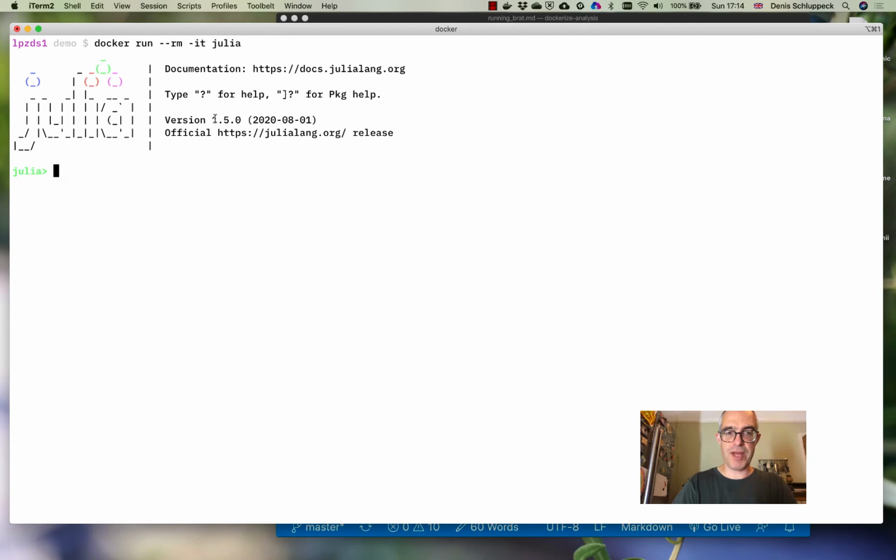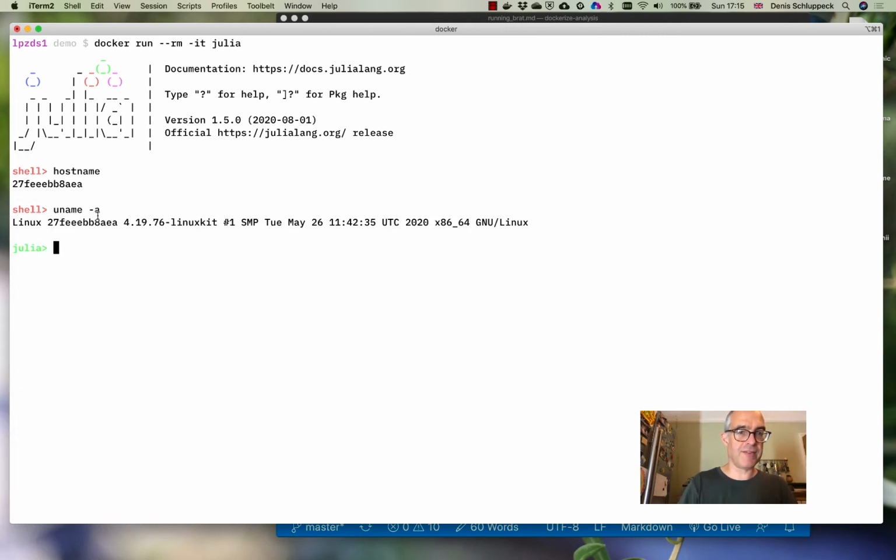But am I actually running on my local machine? Well, we can look at the hostname of the machine I'm looking at, and you can now see it's got this weird little SHA string. If I type uname -a, it will tell me what operating system this container is actually running in. If it was local, it would be Darwin, Mac OS, but you can see it's actually Linux. So it's running in a Linux environment, and if I list the contents of the system files available here, you can see it actually looks like a Linux environment, not like the Mac version.